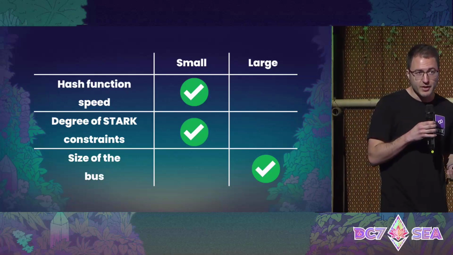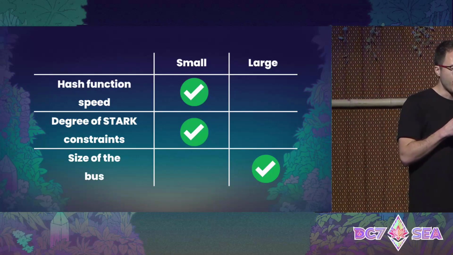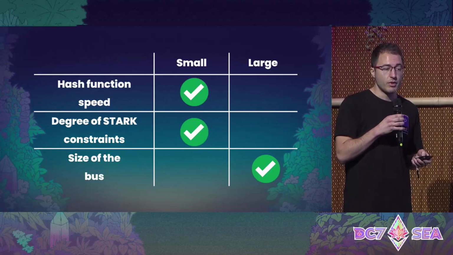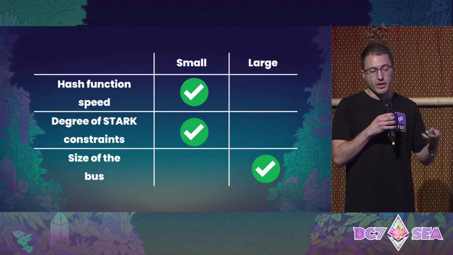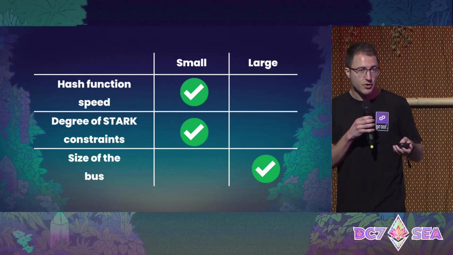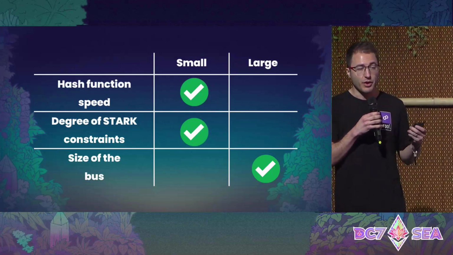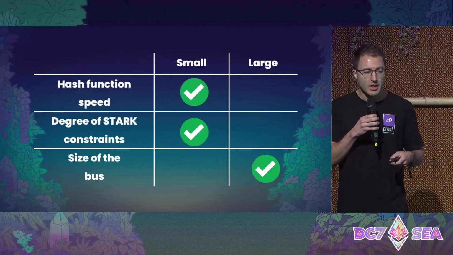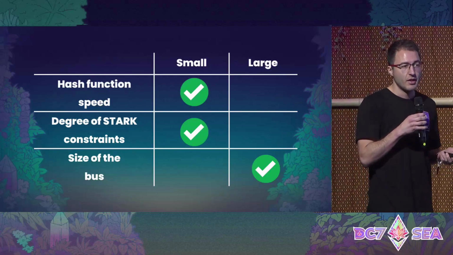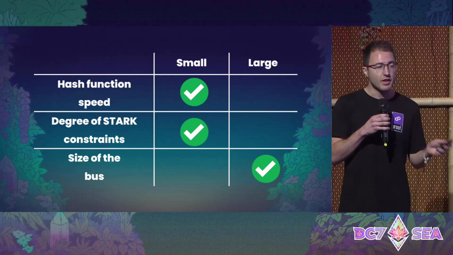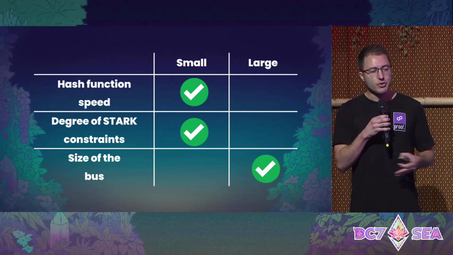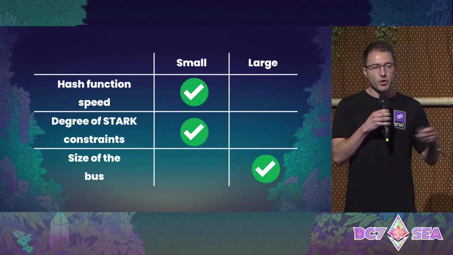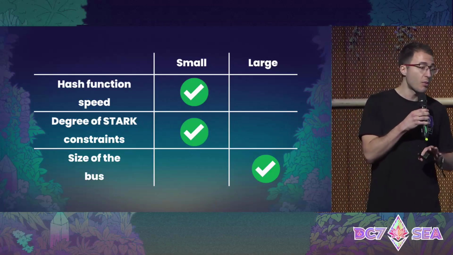We were not the only ones to implement this. StarkWare also did that, and Andrew Milson was very nice and shared with us the numbers that they got. In their experiments, they used Blake2 as a hash function, so quite fast, but they have degree 3 constraints, so very nice for LogUp-GKR, and a very large bus, like hundreds of columns. And they were able to get a 15% improvement. They say they're still not done optimizing, so they think they can get that even higher. It just goes to show that even though they use a fast hash function, they were able to make LogUp-GKR worth it. Again, this is all prover time.